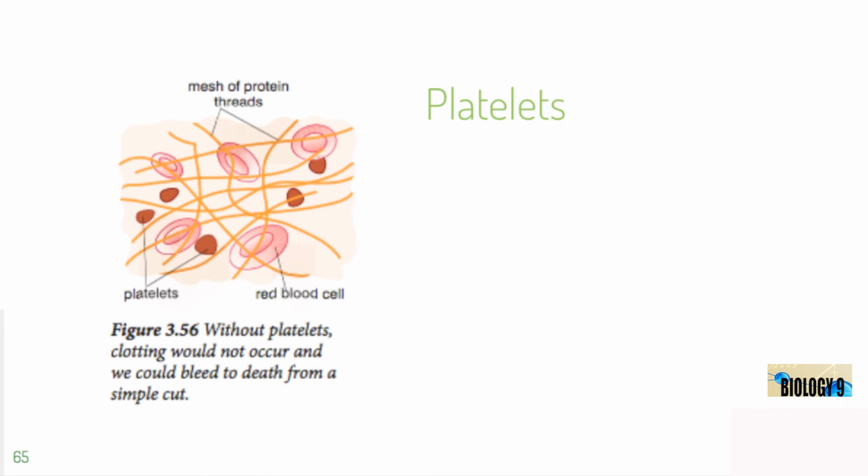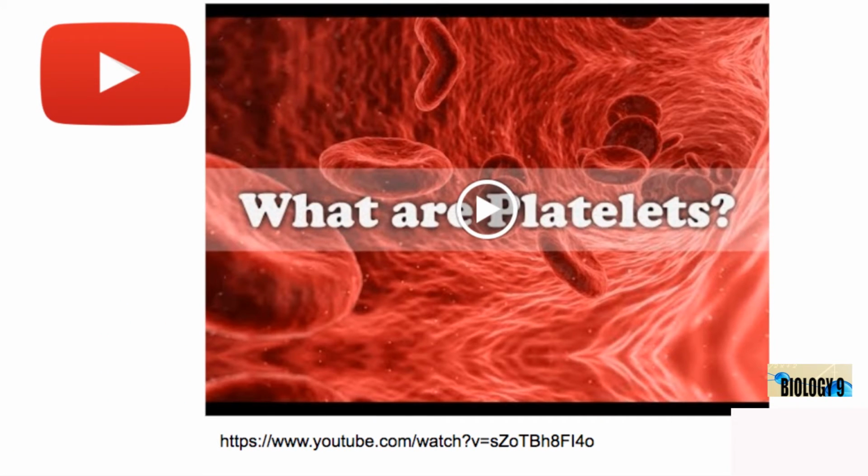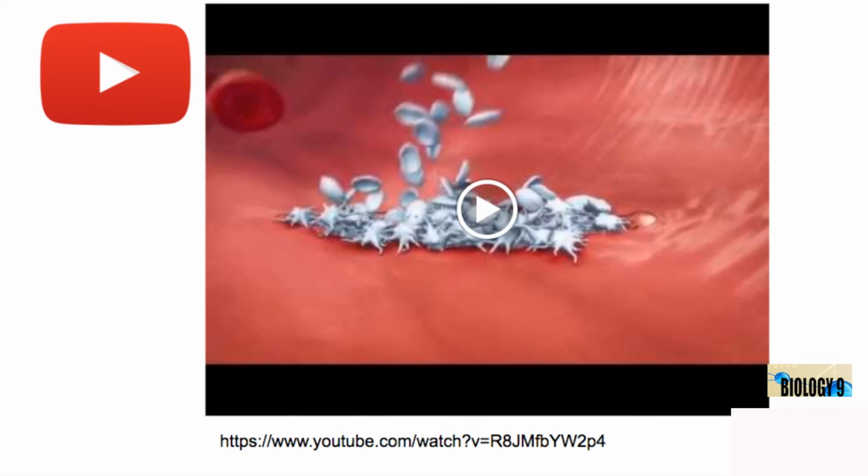Platelets. This is something else that is in your blood that's really, really important. It basically helps your blood clot. It makes these thread-like proteins. If you cut yourself and there is blood coming out, most of the time people will eventually stop bleeding thanks to platelets. They are small fragments of cells important for clotting. Some people, if you have a certain genetic condition, may not be able to clot your blood, and that can be very dangerous. Alright, here's a little bit more information about platelets in the form of a YouTube video and another YouTube video to really emphasize these points.